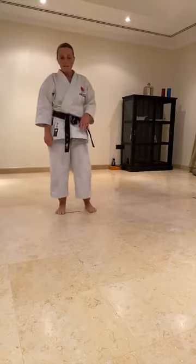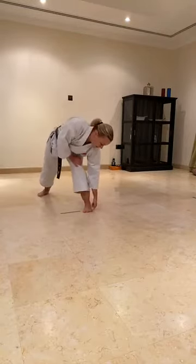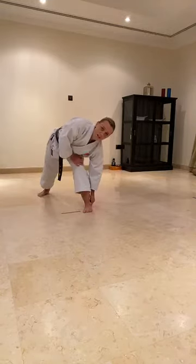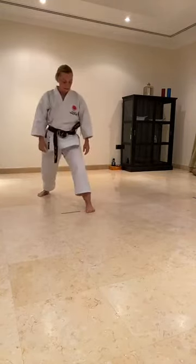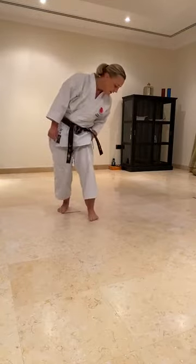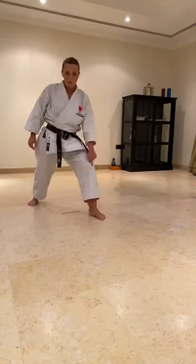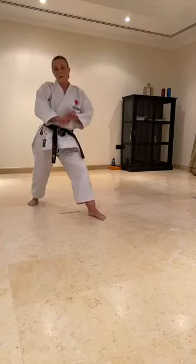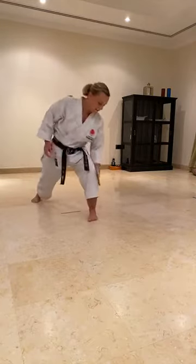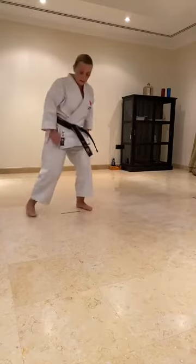Another point in Senkutsu-dashi is to watch the outer side of your foot, that it's straight. If you have a line, you can use your line to check. If it makes it across the line, your way up. You cannot lock your knee and you cannot build up a strong technique. So it has to be straight. Okay? And do not twist.